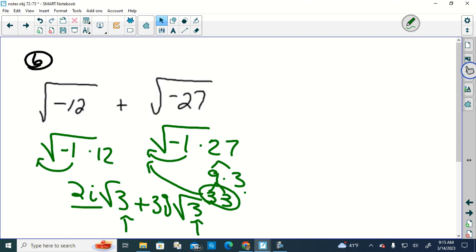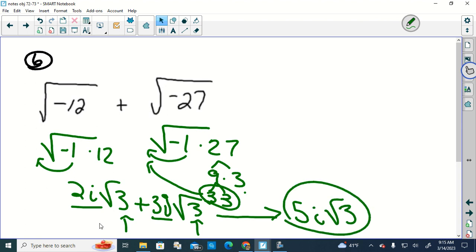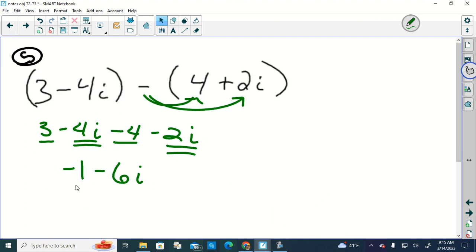So combining these two, we're just adding the number that's in front. We don't do anything with the i. It's kind of like looking at it as the like term. They both have imaginary numbers. So this one, if you combine it, is 5i. Okay, you don't have to write those as complex numbers. It's just the ones that have multiple things that make sure you write them in the proper order.